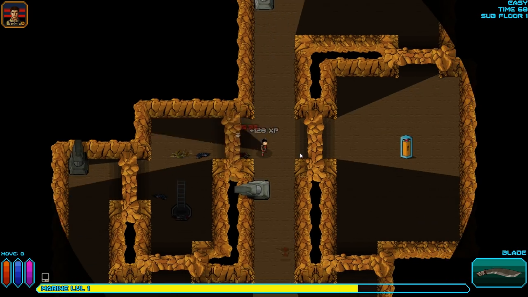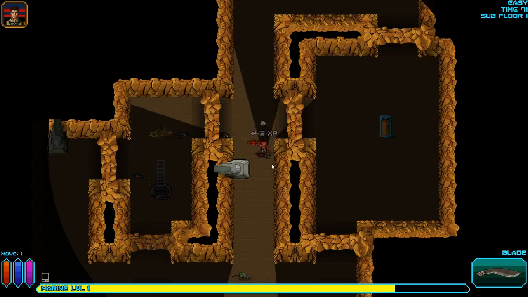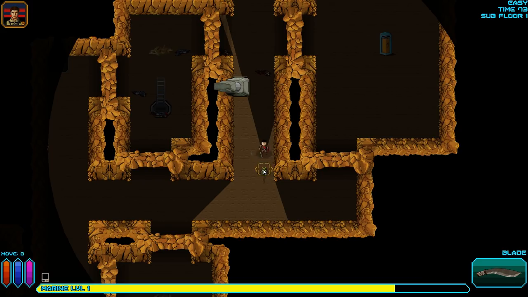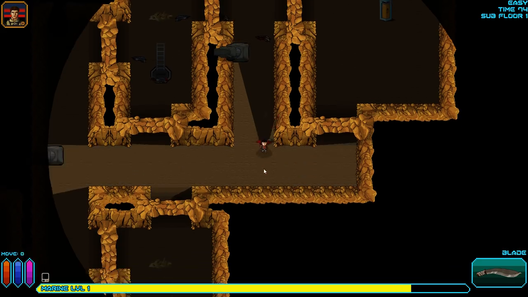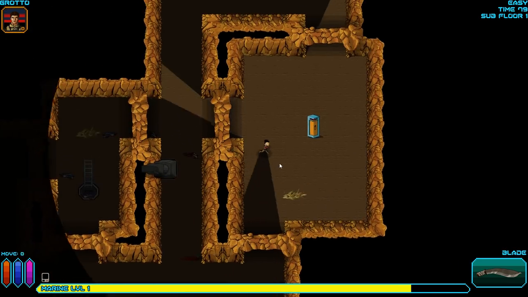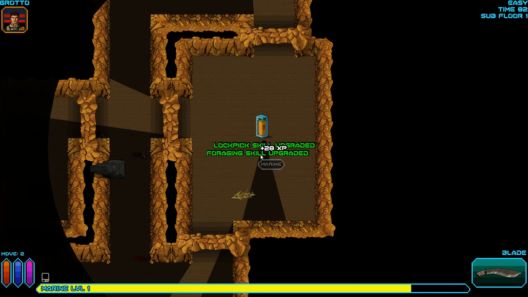Ow. That was a little bit more than just a turn. Oh, right. I forgot. I have, like, a move thing before I run out of turns. So I can move twice before I get hit. At least the line of sight is done well. Yep. No, this game has some good ideas with them. Bypass retinal lock. I'll try it.